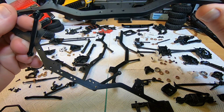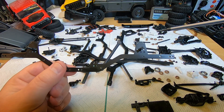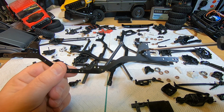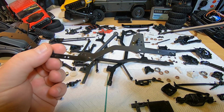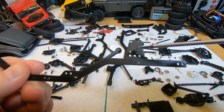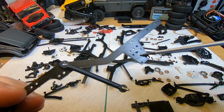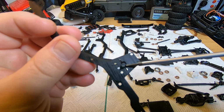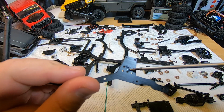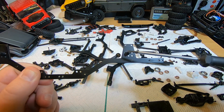Here it's stiffer, it doesn't flex that much, but what you can see here again, and what's a pain in the ass in all those CR-18, RocHobby Katana, Atlas 6x6, if you saw my Atlas 6x6 disassembling video, you know what I mean. They do use Phillips head screws also to mount the shocks, and they do use a lot. Here you can see it, hope you can see it on camera, much too much thread lock or glue. So it's extremely difficult with some screws to get those out with the Phillips head screws.